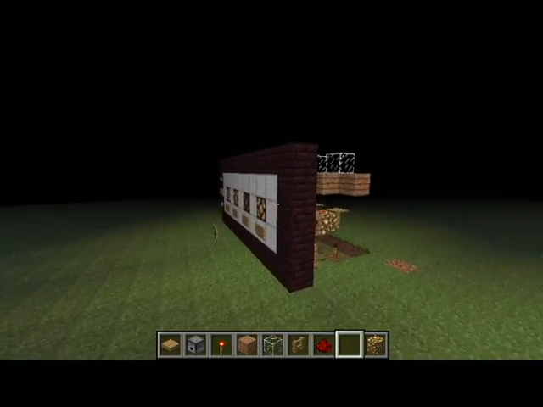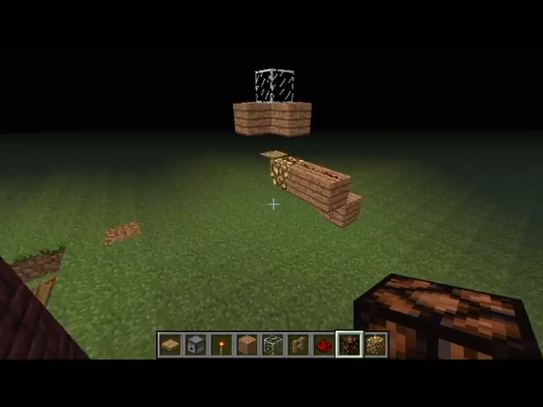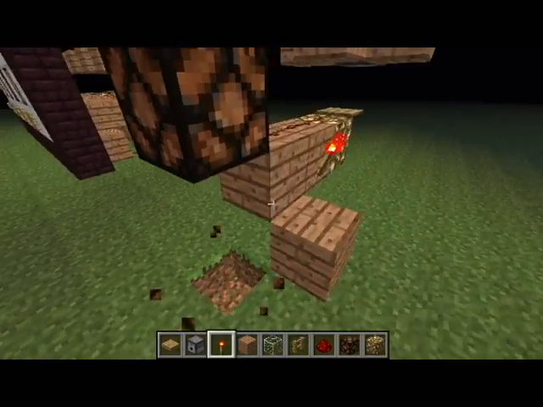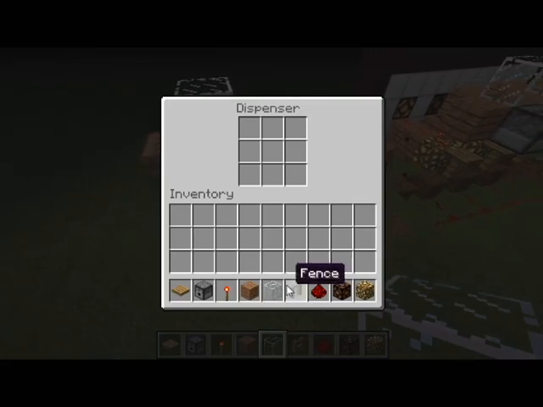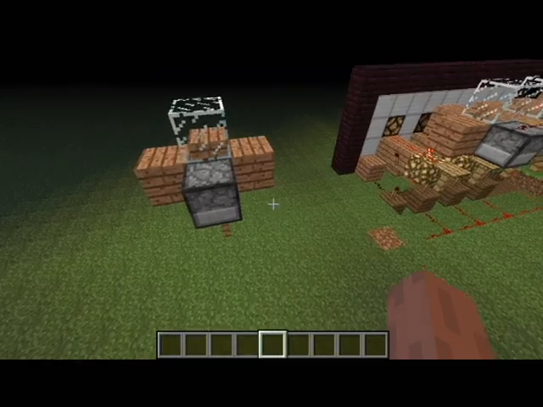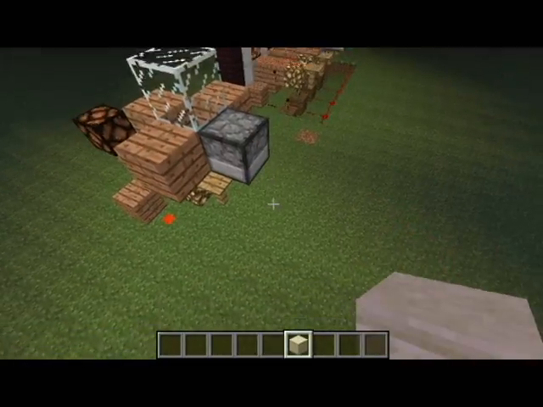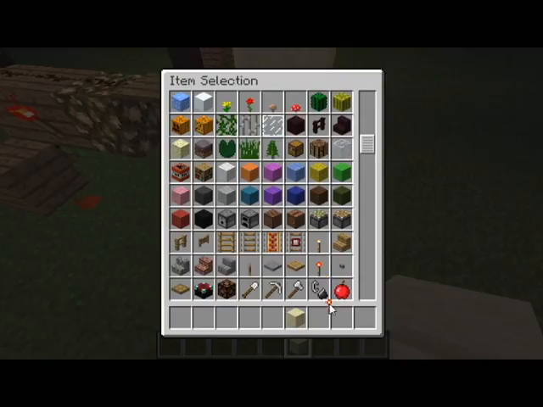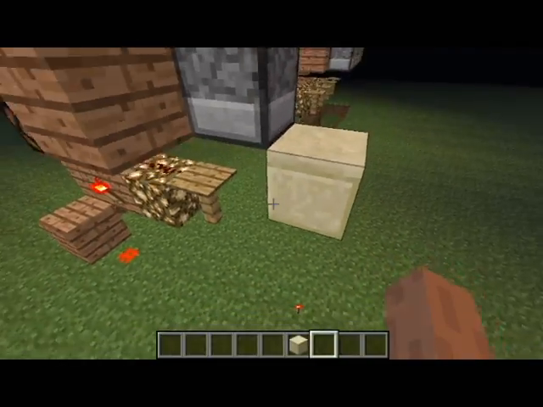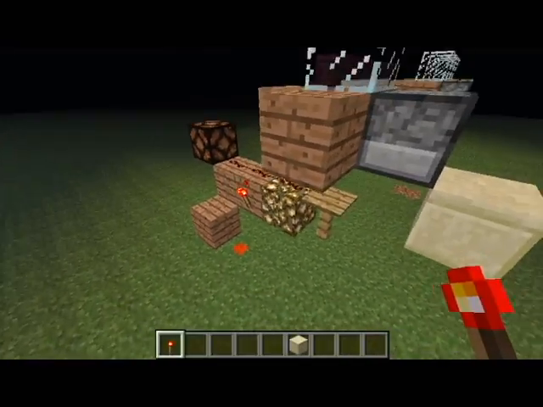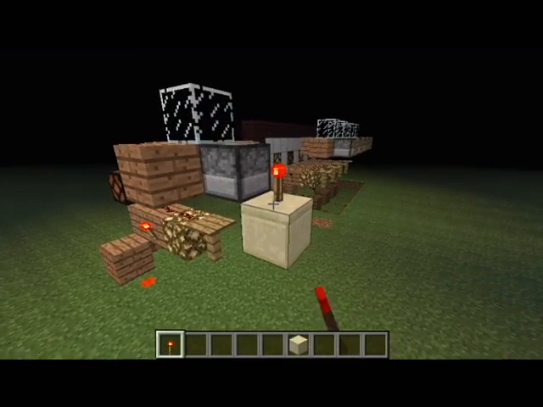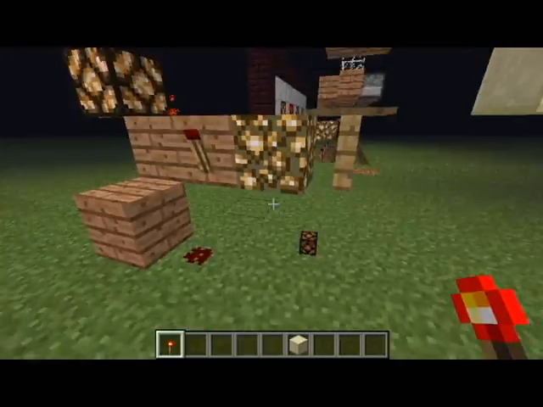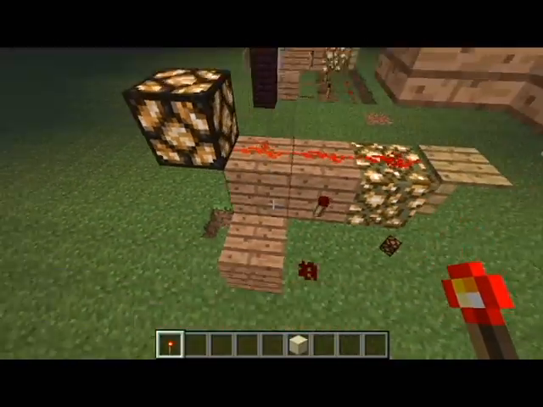You can grab your redstone lamp here, place it all the way at the end on that piece there, but I will proceed to throwing in all my garbage in here just to show you that it works. I won't put arrows in because I just want to show you that the actual thing will work. So if it dispenses an item, it switches, item falls right through, activates this.